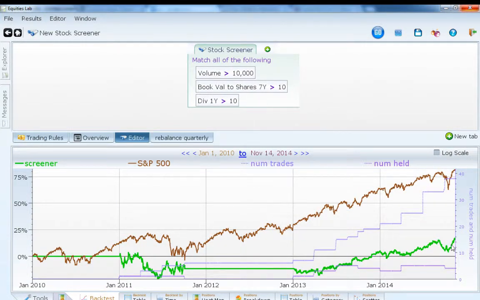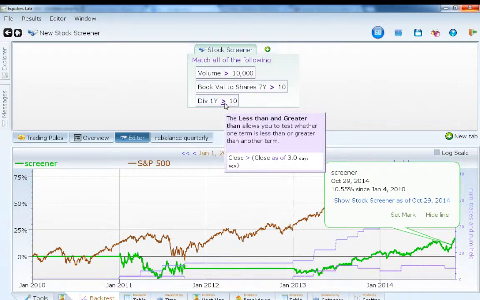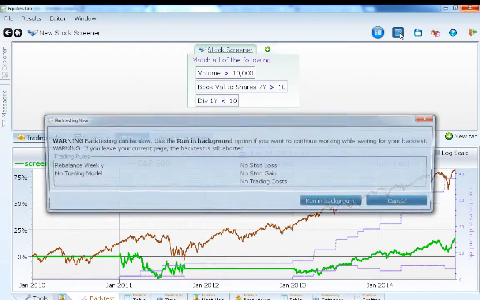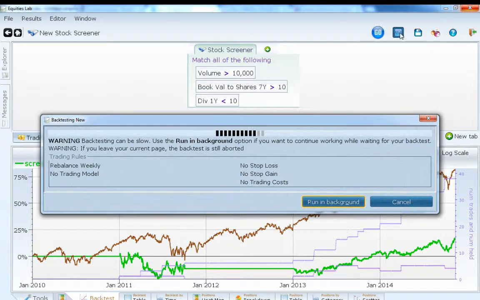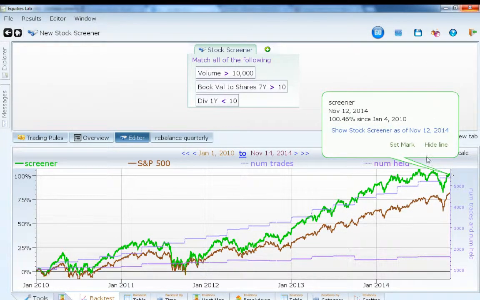And we are really low. And so we see that's because if you think about it, these are companies that are giving out greater than 10, we're giving out a lot of dividends. So it makes sense that they wouldn't have a lot of growth or that they ran out of ideas. So we can change this to be less than 10 and run a back test again. And we see it again, doesn't really do much, but it actually lowers it, but we'll leave it there.